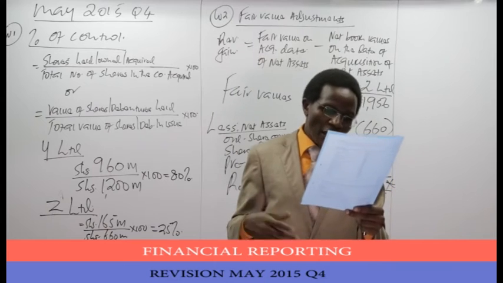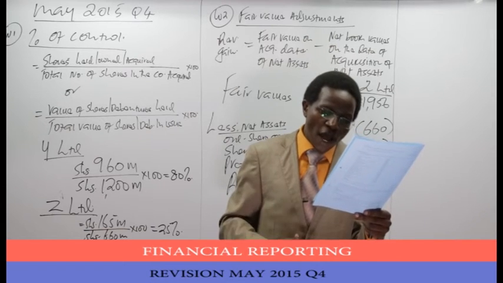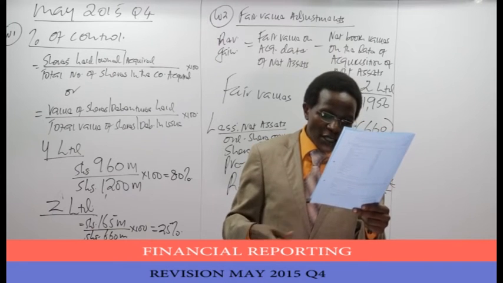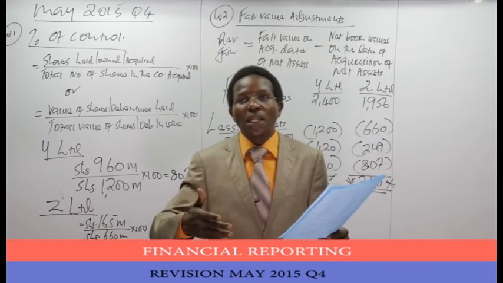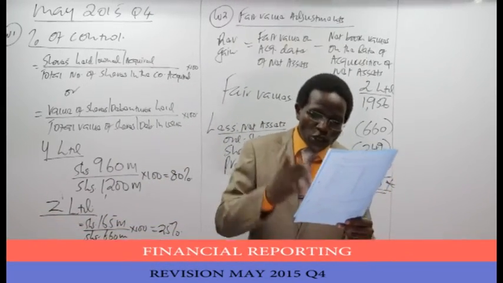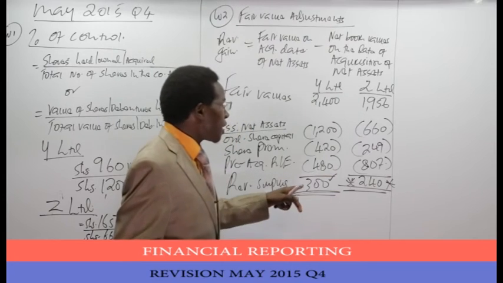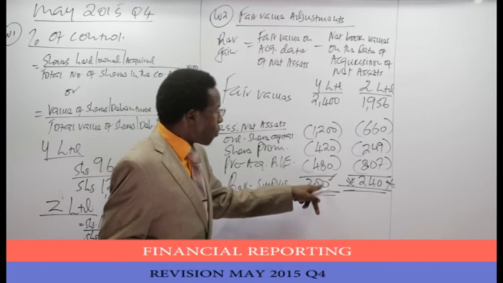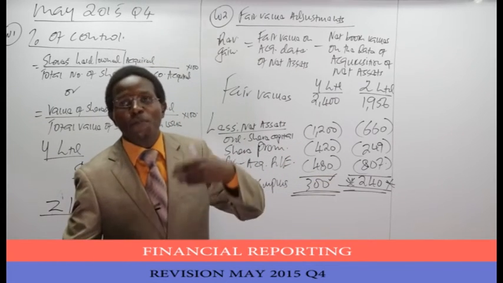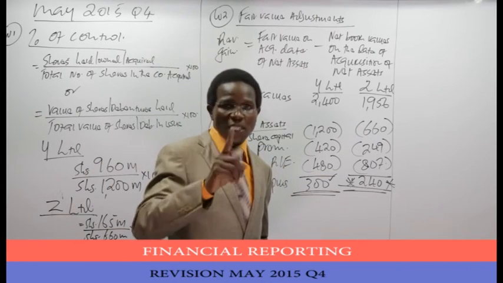Fine. Number 3, the fair value difference of the net assets of Y Limited relates to plant being depreciated over a useful life of 10 years from the acquisition date, while the fair value difference of net assets of Z Limited relates to land. So forget about the revaluation of Z, that's an associate. The revaluation of X, we have been told, relates to an asset that is depreciated over 10 years. This means that there is a depreciation charge. Apart from increasing our assets by 300, it means that we have been undercharging depreciation. So 300 by 10, we have been undercharging depreciation per annum by 30 million.